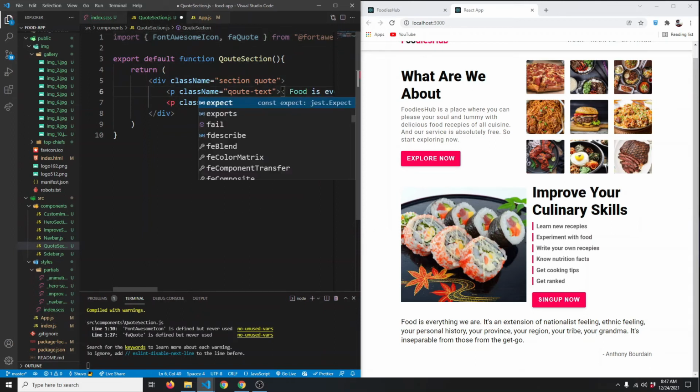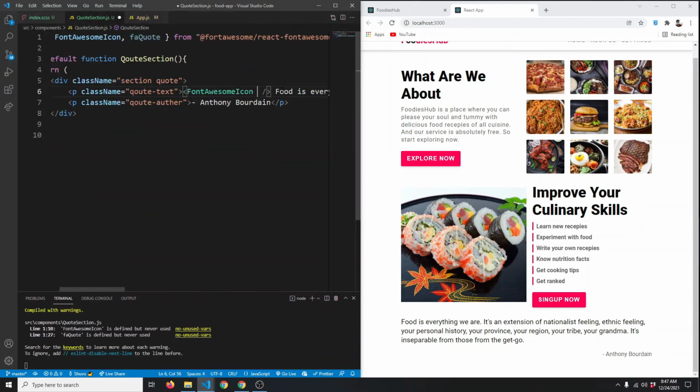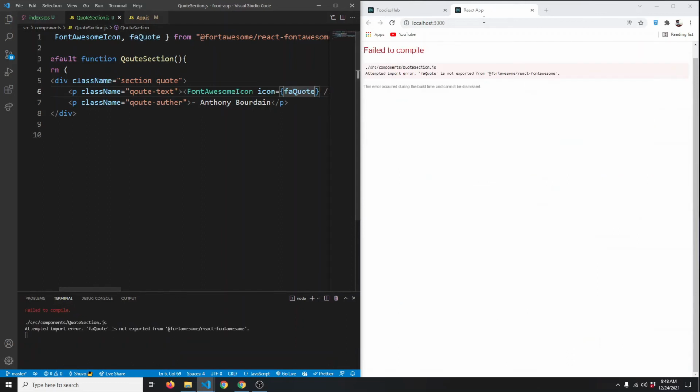So we're going to say font awesome, and we're also going to say icon. Let me close the sidebar. So we're going to say icon equals to our fa quote. So fa quote, like so. Save it. Okay, fa dash quote is not exported. Let's see. I think it is quote left.